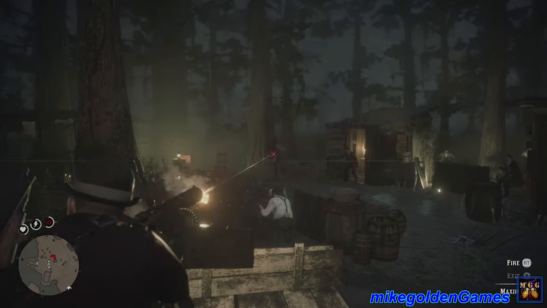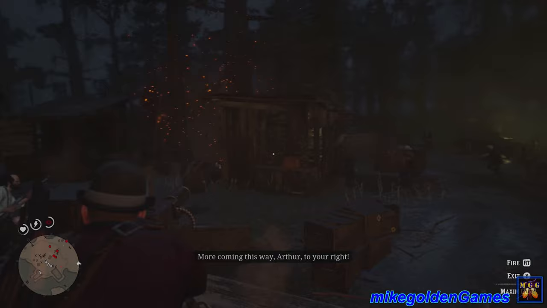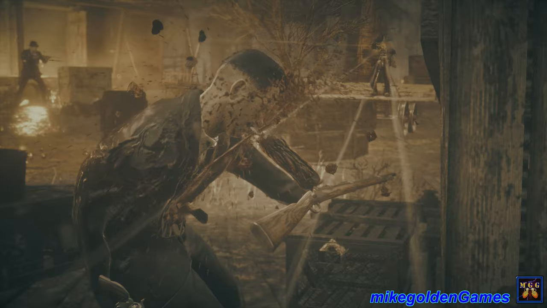Bugging them up. Come on, there we go. Way, Arthur. Boom! Damn, lighting these guys up. Oh, it just pulled his arms off.